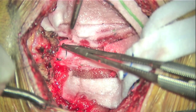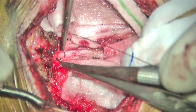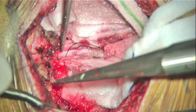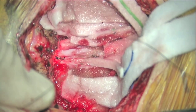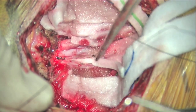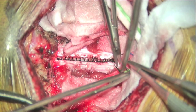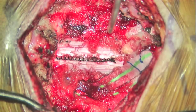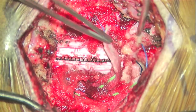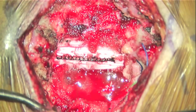The midline dura is closed with a running locked 4-0 silk suture. I Valsalva to 45 millimeters of mercury to ensure a watertight closure, then cover the suture line with DuraGen followed by a thin layer of gel foam. Foraminal and paraspinal hemostasis is carefully achieved with FlowSeal and gel foam.